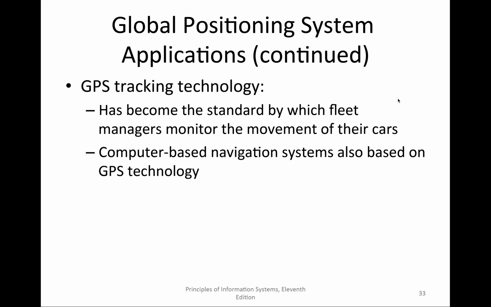So for GPS applications, GPS tracking technology has become the standard by which fleet managers monitor the movement of their cars. Computer-based navigation systems are also based on GPS technology. And this technology enables you to check in where you are, okay? All of you are using social media accounts like Facebook or Instagram. So when you are going to check in, GPS technology enables you to locate where you are. Then you can mention the place that you are currently in.